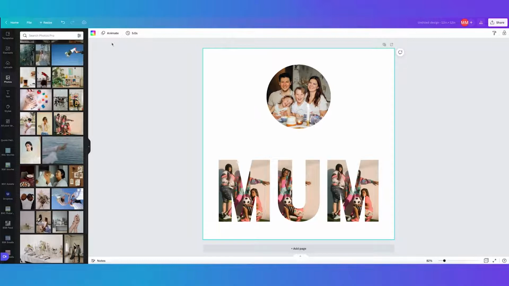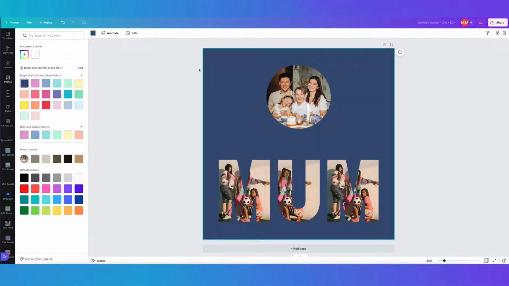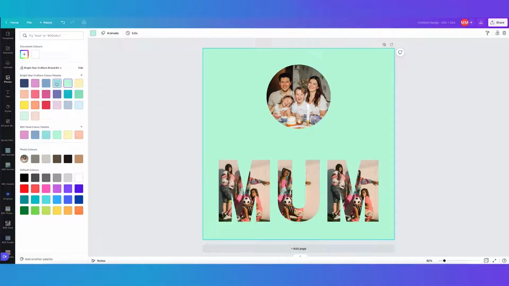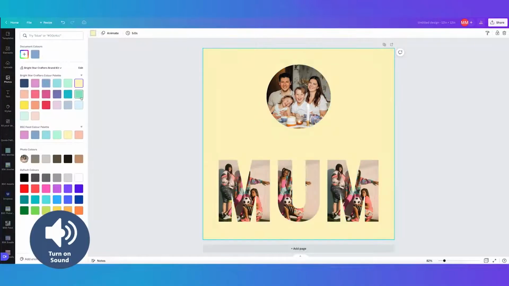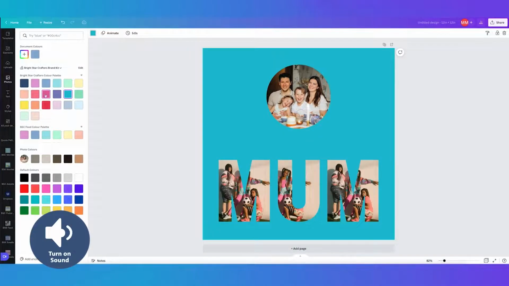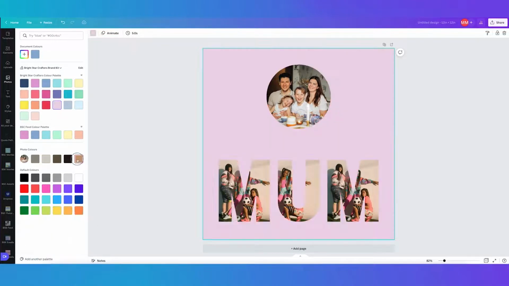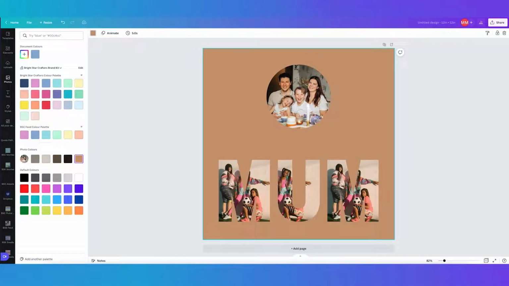And then you could possibly, even if you wanted to, change the background to be a color. You can just highlight the artboard and then change the color up here by clicking here and choosing colors that you would think would suit this image. You can see in here that it's bringing in a selection that is similar to this photo that's going to complement it. So a little handy thing that Canva allows you to do too.